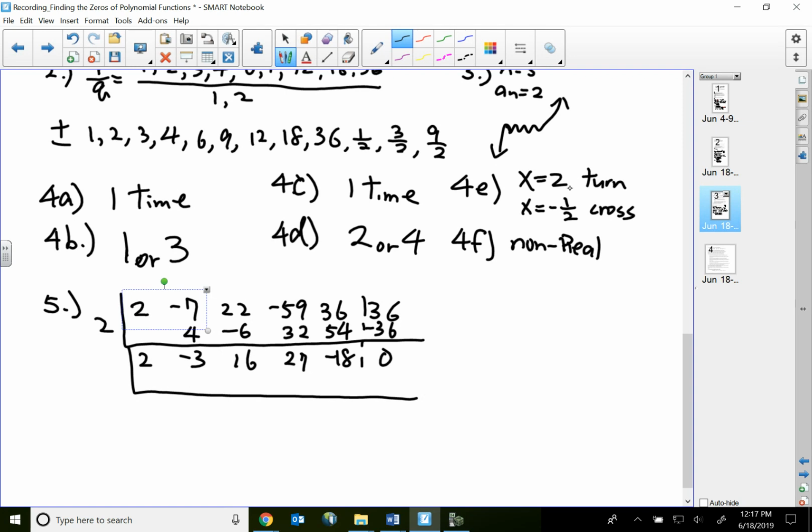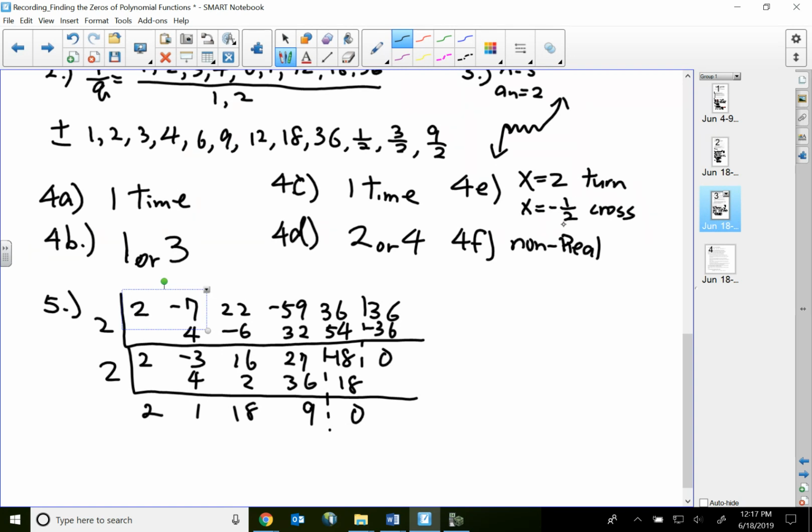So since my 0, 2 has even multiplicity, I'm assuming it's going to 2 right now, so I can use that 0 twice. So bring down the 2, multiply, that's 1, that's 2, that's 18. 36 is going to be 9. So 2 times 9 is positive 18. Remainder is 0. So this is now 2x to the 3rd.